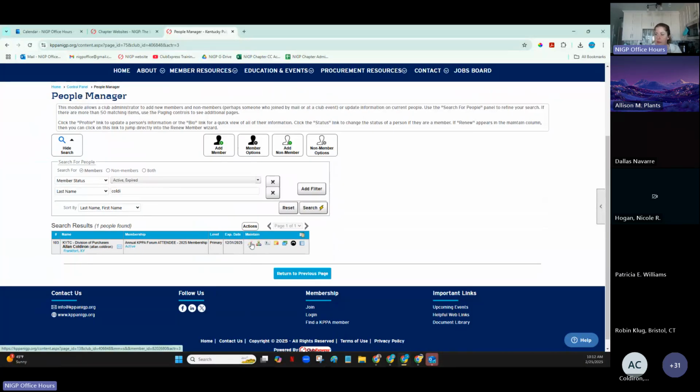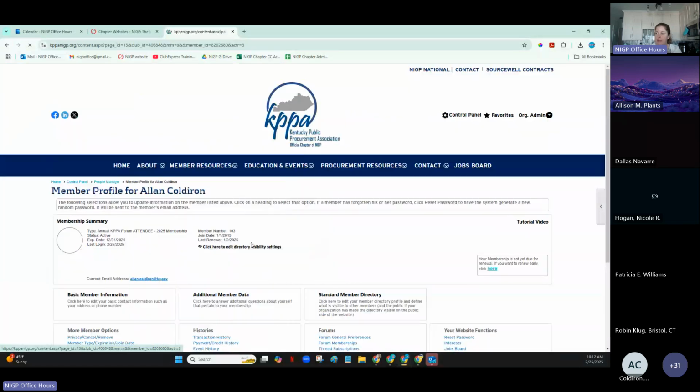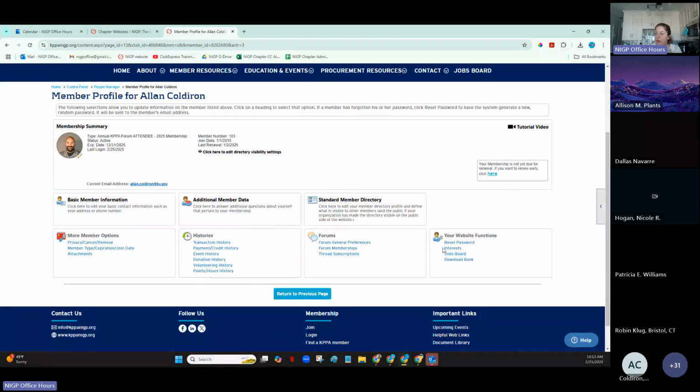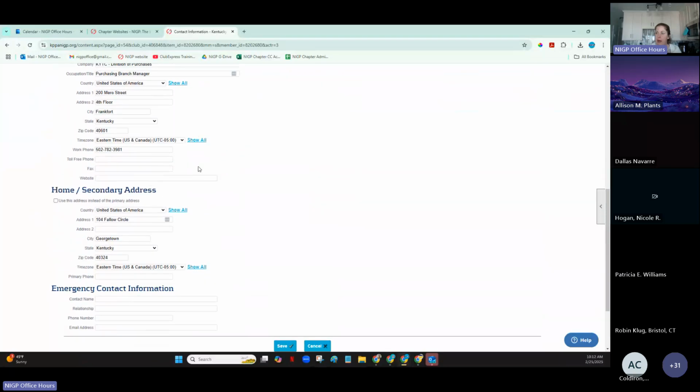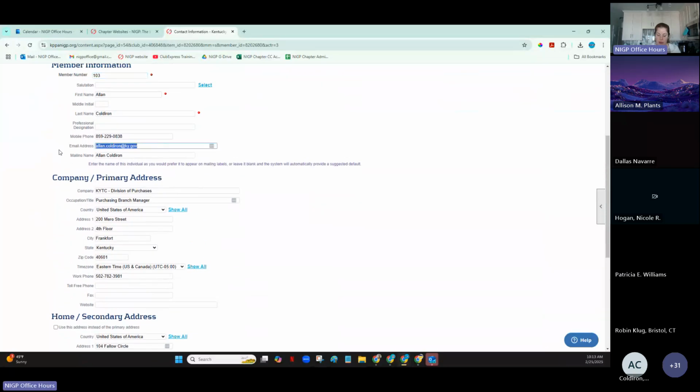And you would find the member and click on the pencil icon. And then if you hit reset password, it's going to send an email to alan.calderon... Coldiron. Mm-hmm. Coldiron. And obviously you can do that as many times as you want, but if they're not getting the emails because it's getting blocked in their spam, it's never going to work. So what you want to do is go to their basic info and remove their email address. But make sure you save the email address somewhere.